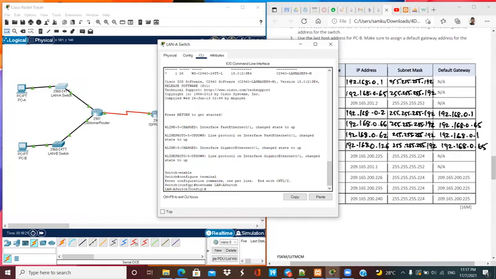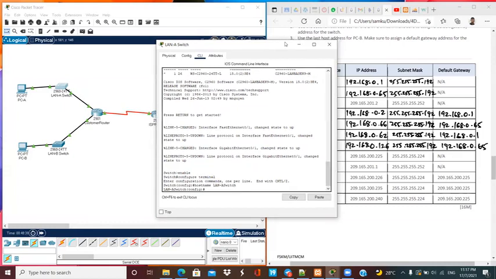Now we'll configure the interface according to the IP addressing table.